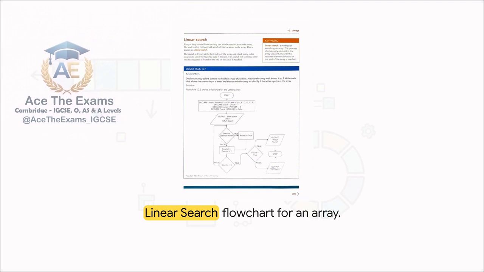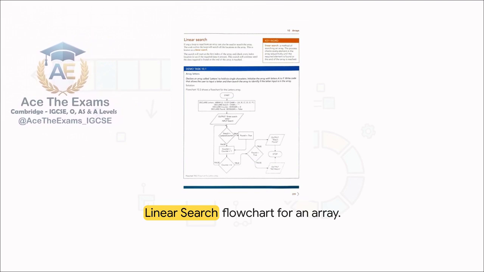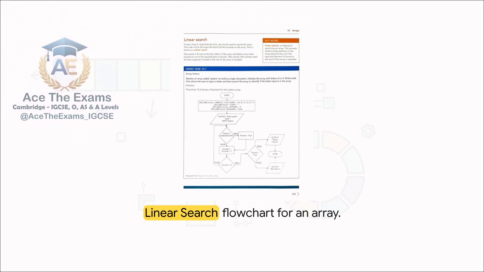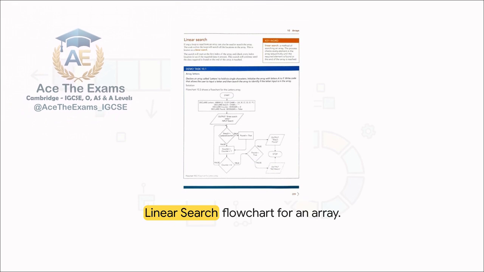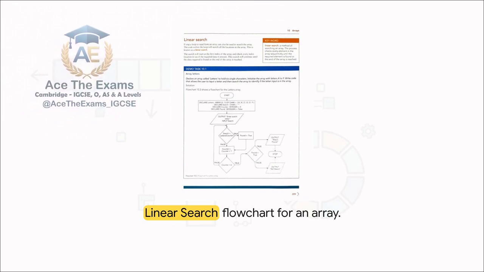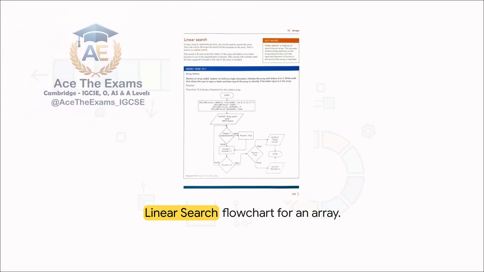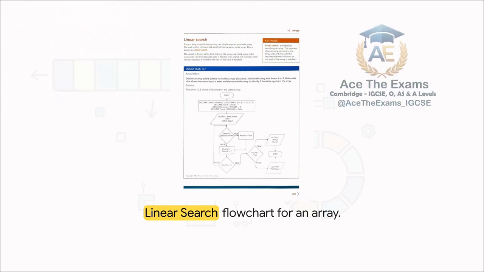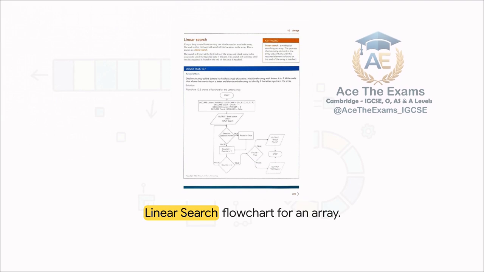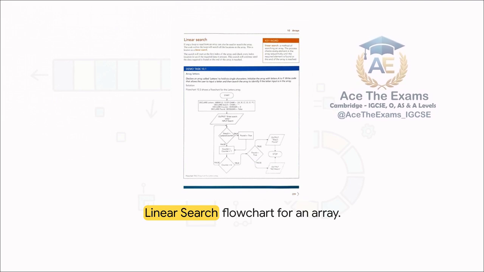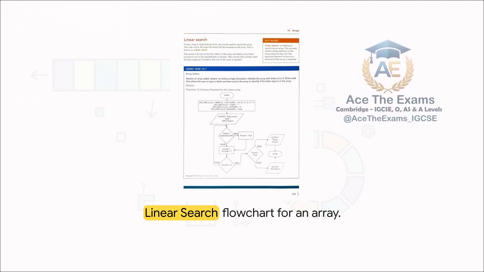Now, look at the logic required for a linear search. It's brilliantly simple but highly effective. We start our search at the very first index of the array, index 0. We look at the item inside. We ask the computer, is this the specific data we are looking for? If yes, fantastic. We trigger a match found routine and stop searching. But if it's false, the counter increments by exactly 1 and we check the next location. We check sequentially, one by one, right down the line.